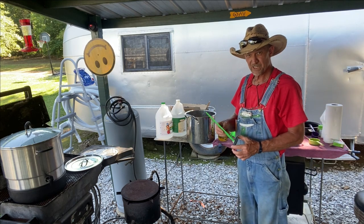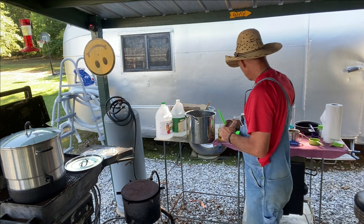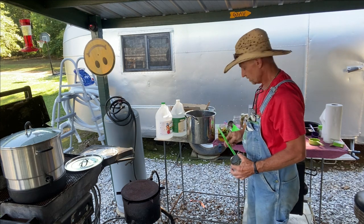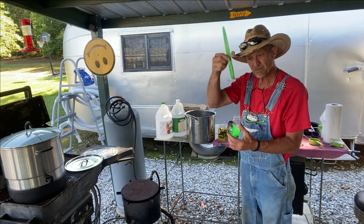If you ain't never canned before, you need to buy you one of these new utensil tools. It comes with this, the funnel, the deal to pick the jars up, and because see, it's got a magnet on it, you can pick these lids up out of that boiling water.